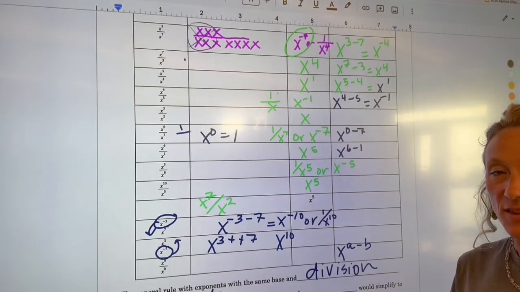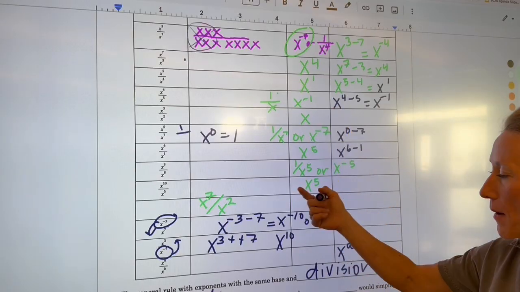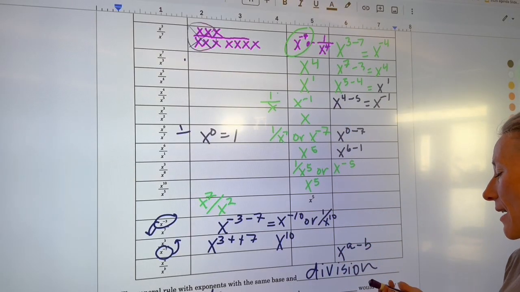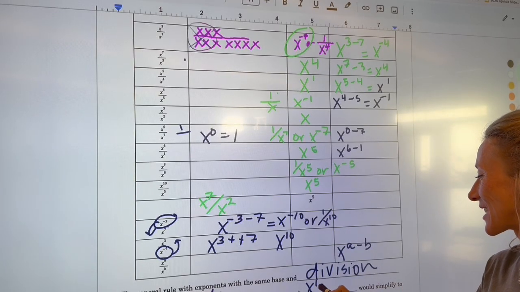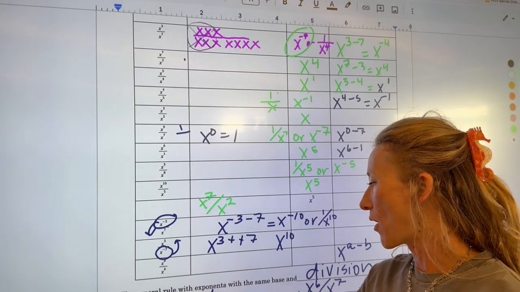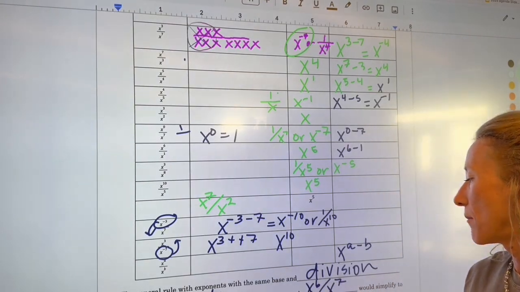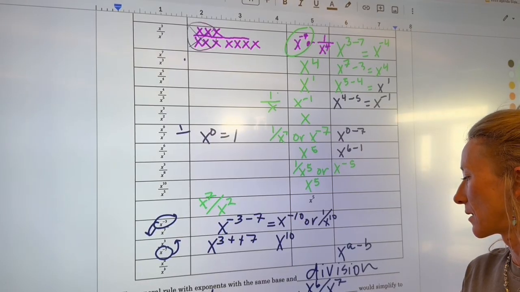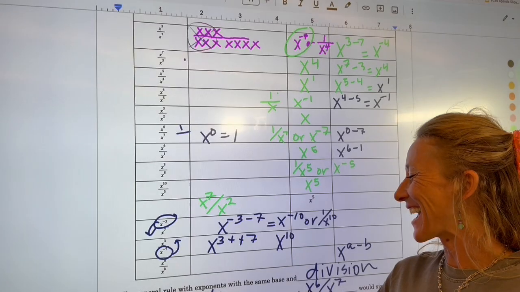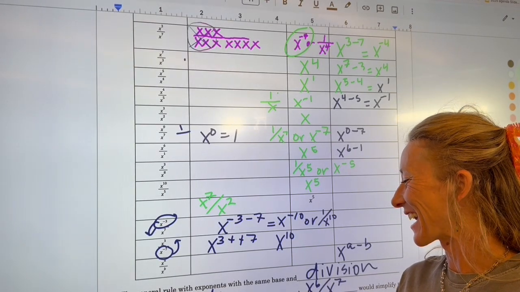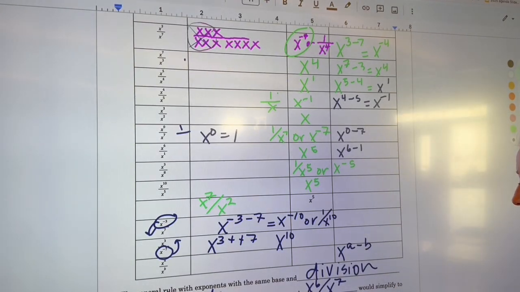For example, and this is where we can put an example from up here, or I can make up my own. I like the numbers 6 and 7. So if I had x to the 6th power divided by x to the 7th power, that would simplify to 1 over x to the 1st power, because you subtract. And I can also write this as x to the negative 1 power, because x to the 6 minus 7 is equal to x to the negative 1.